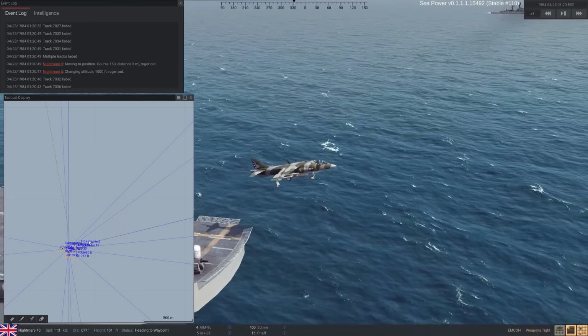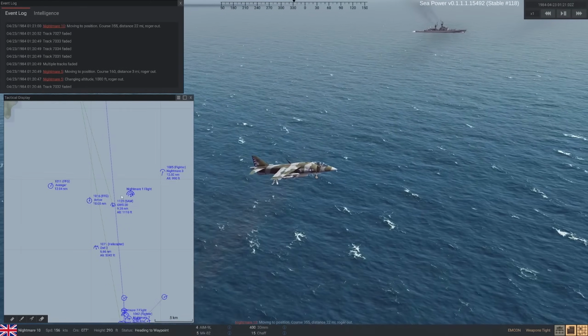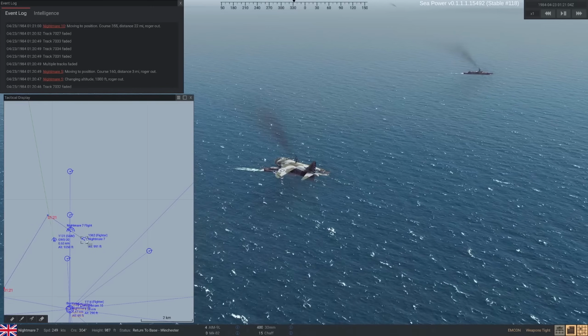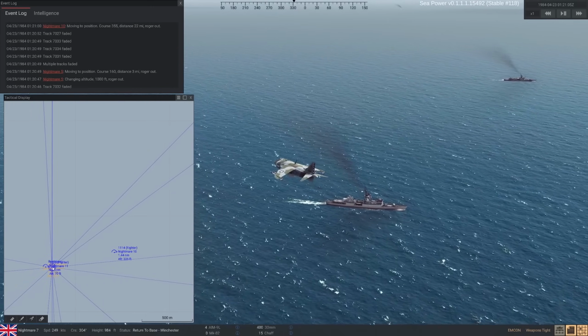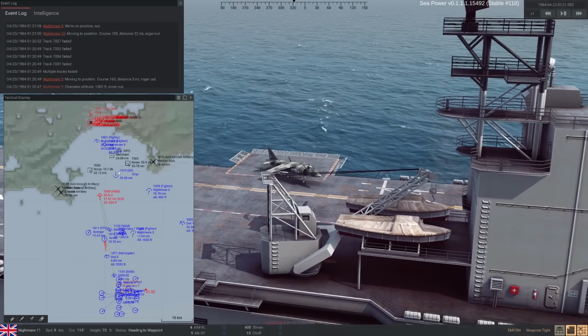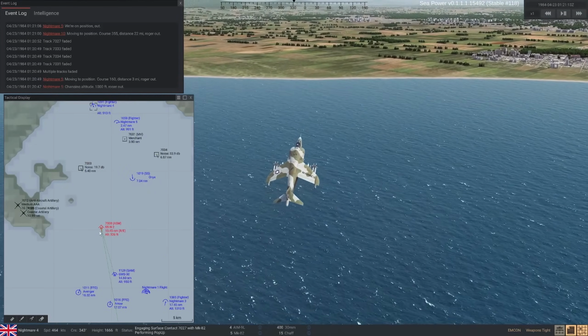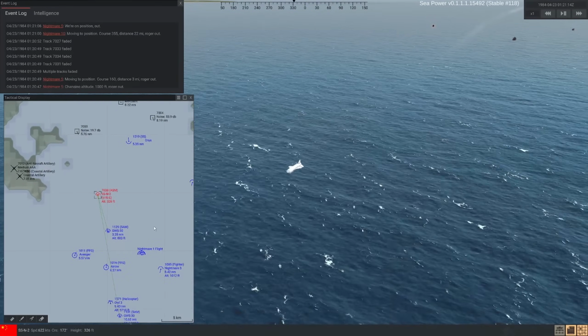Birds away. Okay, we got Nightmare 10, 7. Let's go. Roger. Turn 355. Nightmare 7 coming in for a landing. Nightmare 11 on station. Good progress so far. Let's go eliminate that anti-ship missile battery before we have to start working our way through more of these missiles.